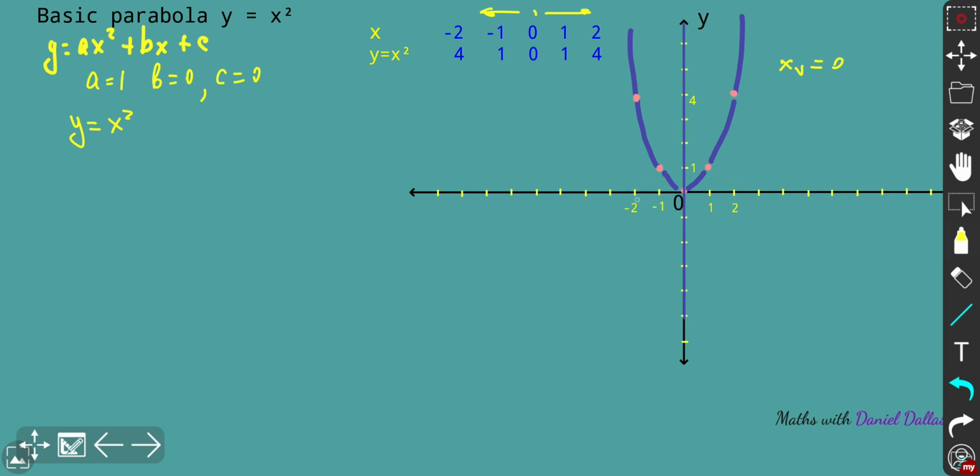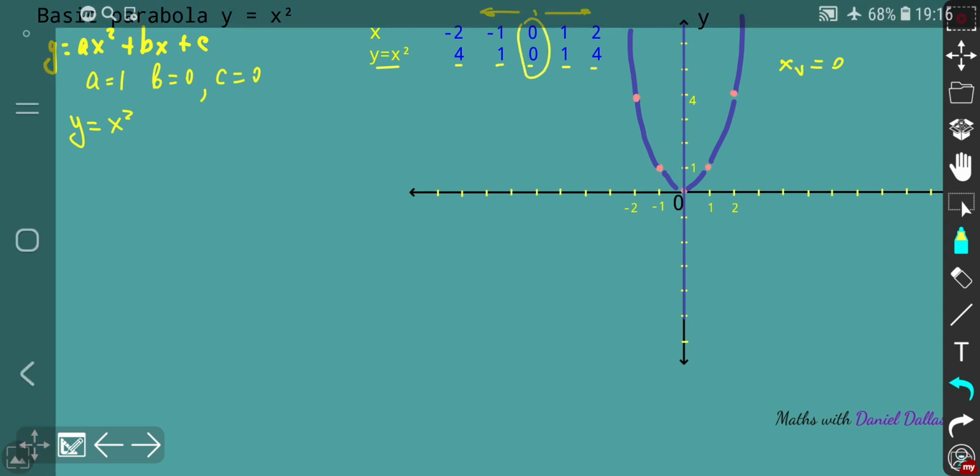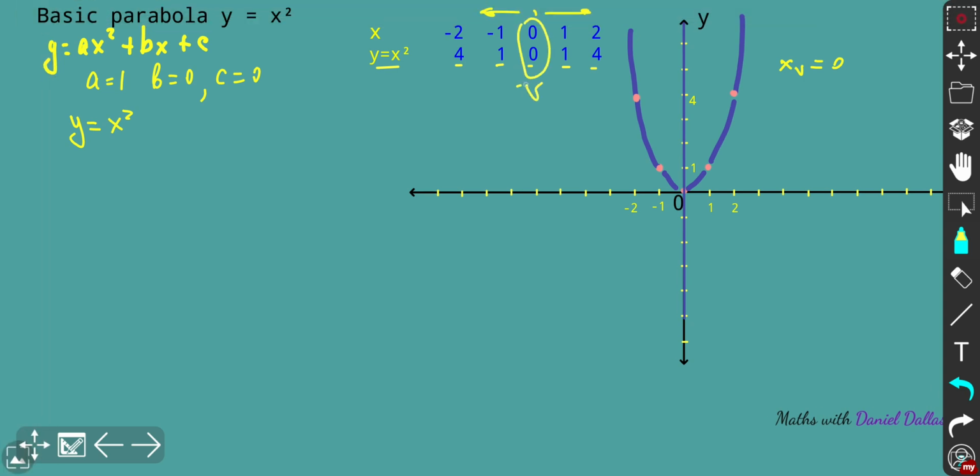One is positive, another is negative. So normally in order to plot using a dataset of values for x, you can use the formula y equals x squared, calculate the corresponding y values, and symmetrically put them around the vertex. This is the vertex, actually, with the coordinates 0, 0. Okay, so that's how I drop those points. So this is the basic one.